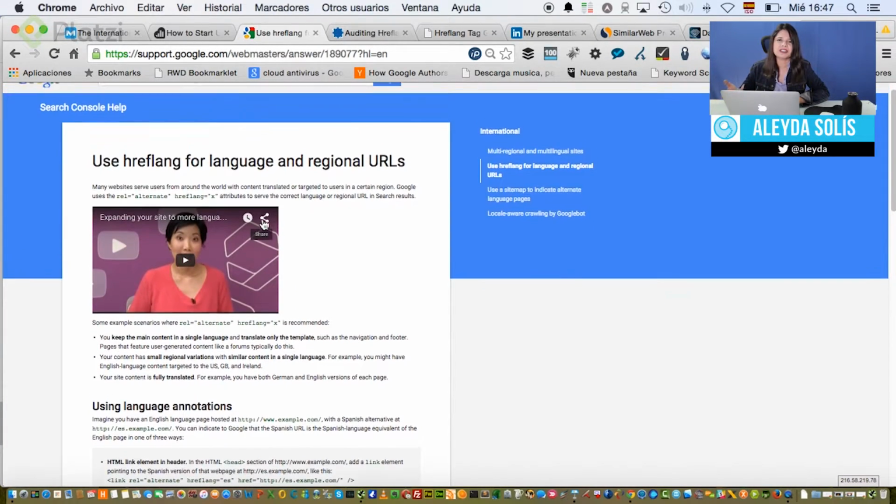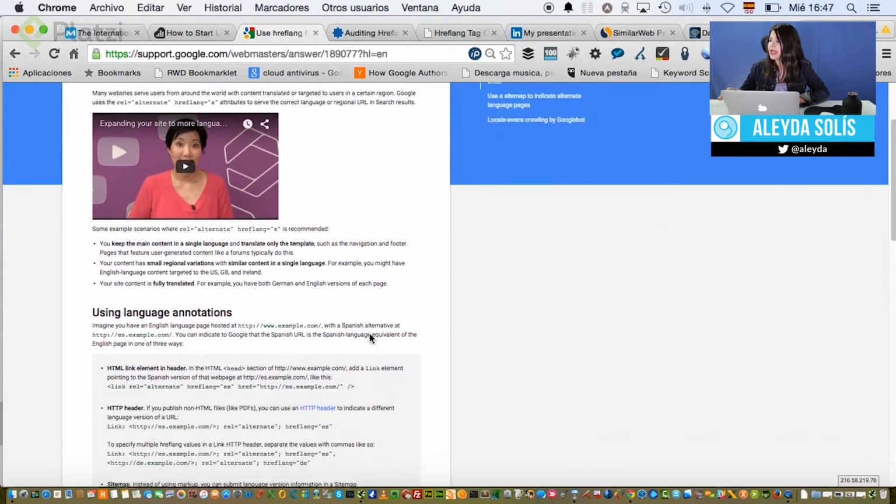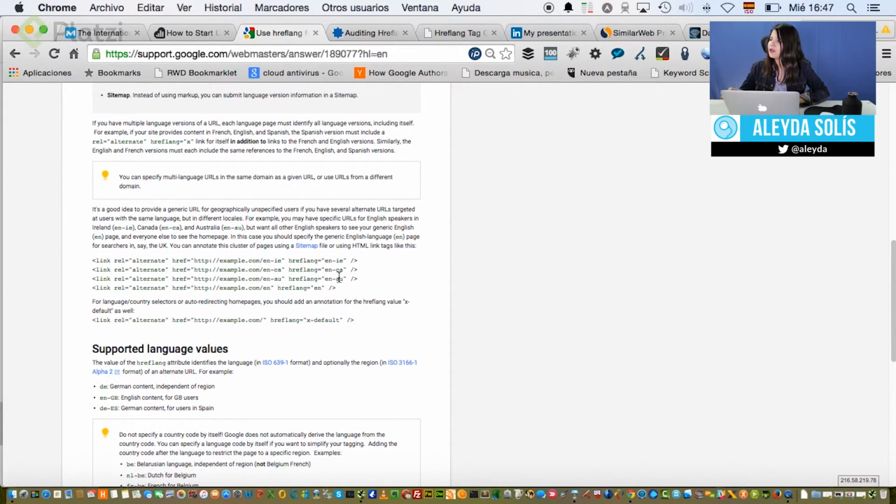It's much more difficult to geolocalize or language target to. If you see that even following these best practices, your UK version is attracting a lot of visits and conversion from the US, or your Mexican version is attracting a lot from Argentina, there is a little tag configuration called Hreflang annotations that is supported by Google and by Yandex too. With these tags you specify the language and alternatively the country of each one of your pages.